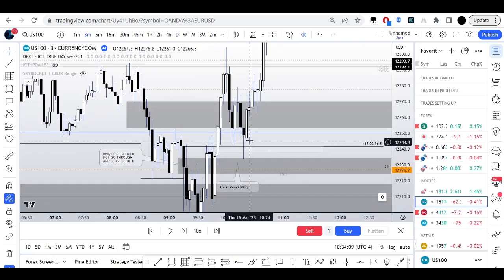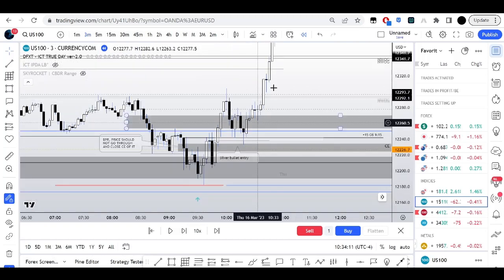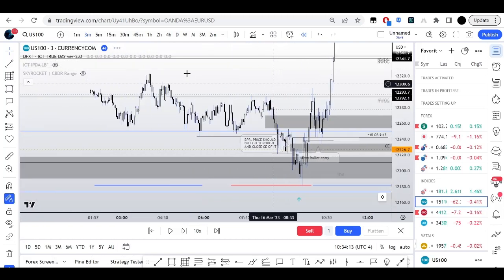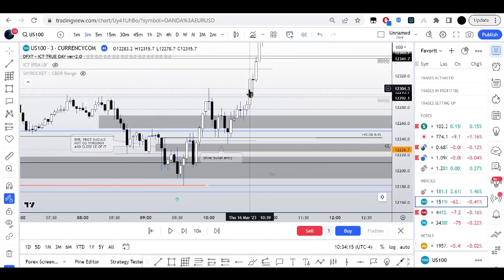How long did it take? You want to put all that in to deliver to what? Buy side liquidity, right? If you want to, you could use your long position. You know, make it a little bit easier, right? You could have entered right here.